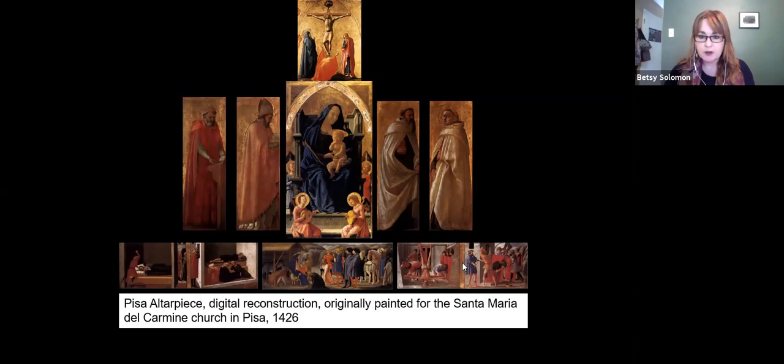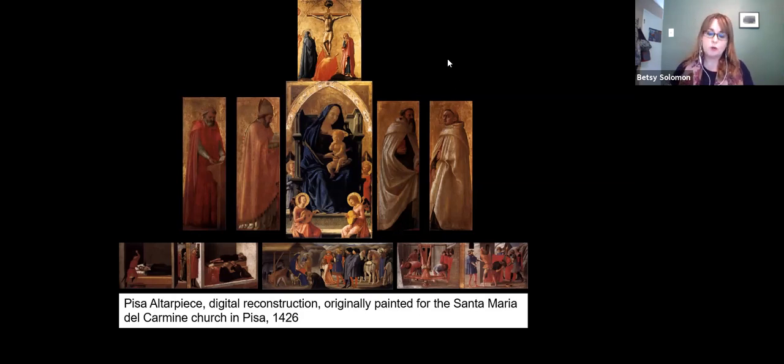And then if we start at the bottom right, these two scenes right here show the crucifixion of St. Peter, the beheading of St. John the Baptist. This is the adoration of the Magi. We'll look at that in a moment. And then we have this one, which is St. Julian slaying his parents, which is a very dark story, but we'll go through it quickly. And then St. Nicholas saving three sisters from prostitution. So let's look here first at the adoration of the Magi.